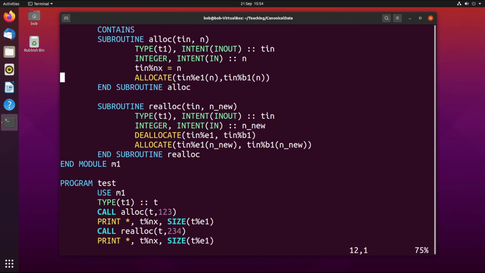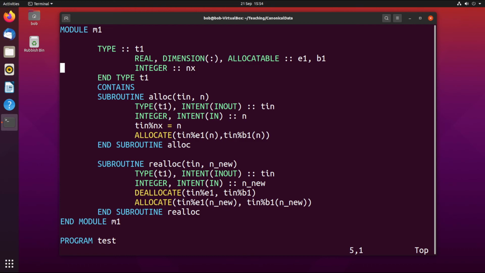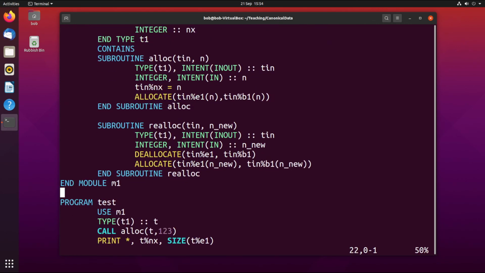This is the sort of thing that is very tempting to do. You store the size of an array in a type with the array. But in Fortran, you don't need to do that. If I was doing the same thing in C, I would need to do that. So this variable here would then be the canonical source of that information, which isn't to say it couldn't still be wrong, but at least I now wouldn't be in the situation where I don't know which is real. Of course, in Fortran, the size that goes with an array is how big the array is, but there are plenty of occasions where that size isn't the one you're interested in anyway, and all kinds of complications. But you don't want to have two sources of the same piece of information.